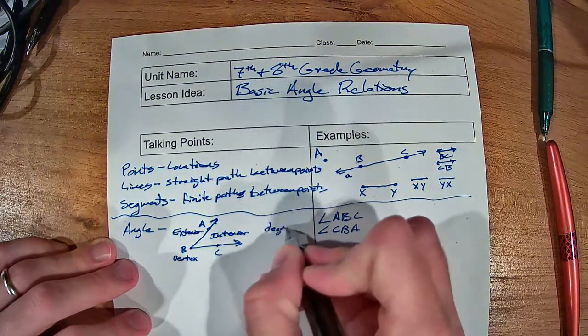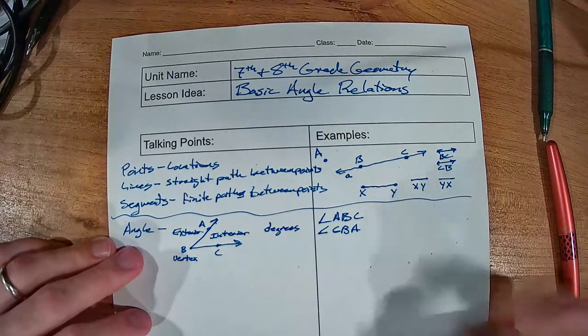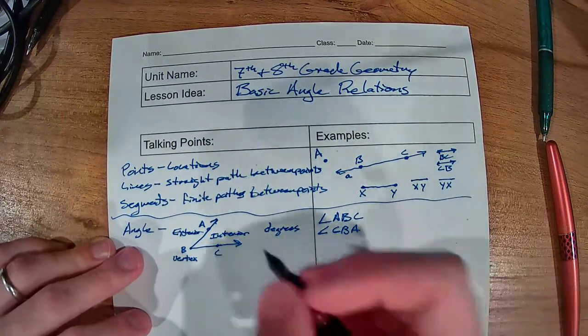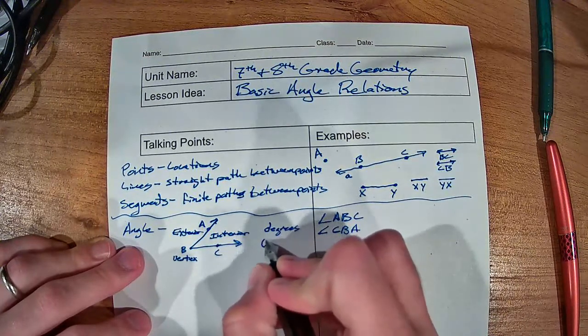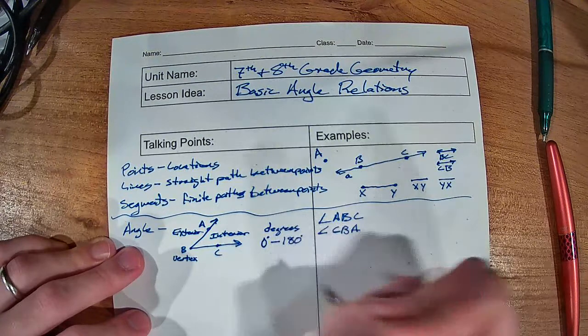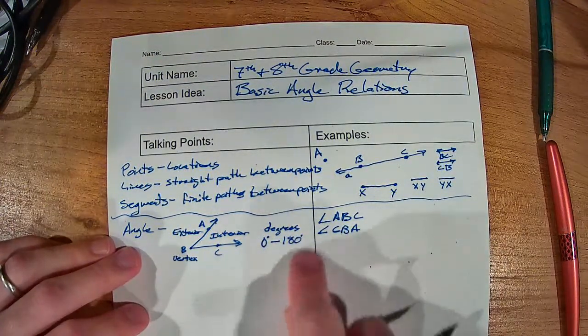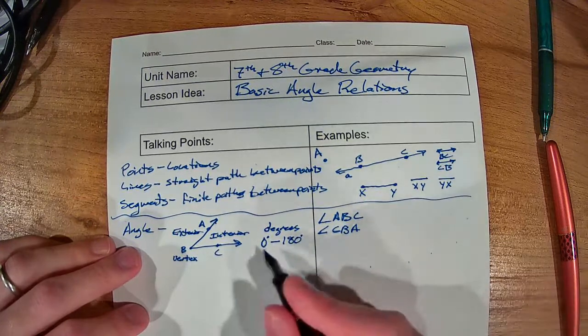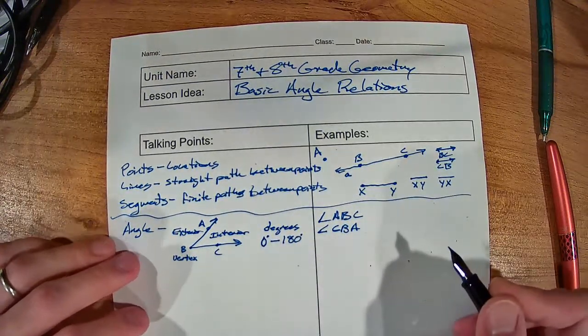As you get further along in math, you'll change to what's known as a radian, but we won't deal with those this year. And our degrees, for our purposes, as we measure an angle, run from 0 degrees all the way up to 180 degrees. Now, obviously, you could have angles that go broader than that because we could go a full circle, which is 360. But for our purposes, our angles will measure anywhere from 0 to 180.